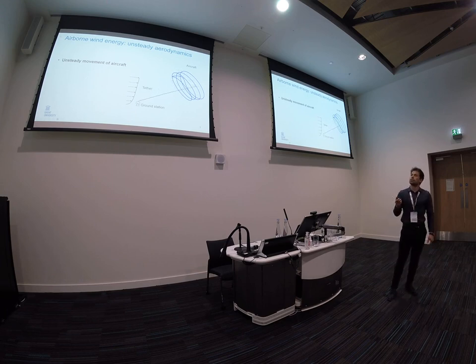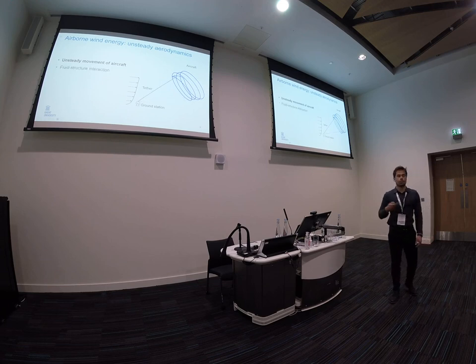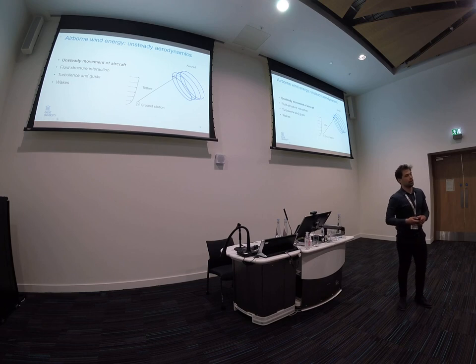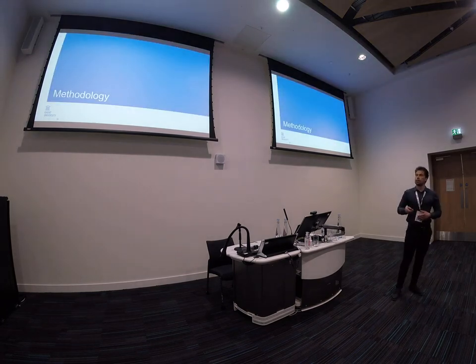There are other sources of unsteadiness. We can have fluid structure interaction, where the movement of the structure causes aerodynamic changes, turbulence and gusts, and wakes. I will not talk about this in this talk, but the model is developed such that these can be taken into account as well in a later stage. So let's dive into the methodology of this framework.